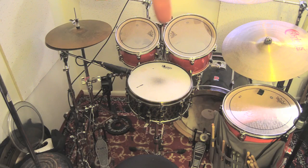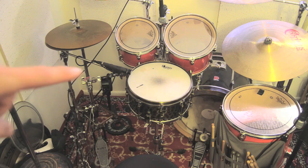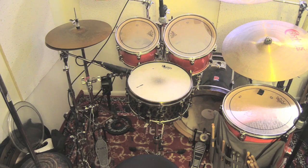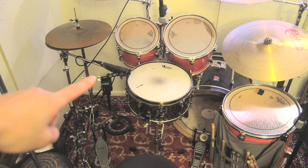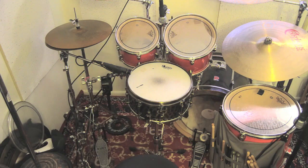Today I'm going to do one tom mic between the two rack toms, one mic way over here off the side of the floor tom. I got a snare mic and I got a kick mic. These two tom mics on the sides are SM58s — they're vocal mics. It's what I have because I'm cheap and lazy. This is a $12.57 knockoff snare mic, and then I have a real kick mic in the kick — it's a D6.